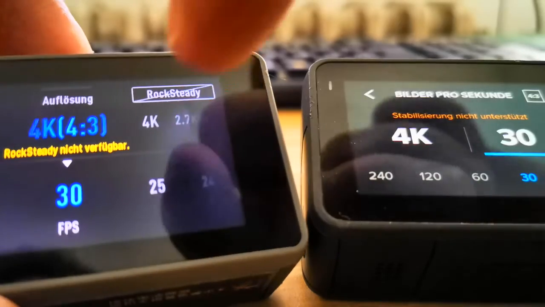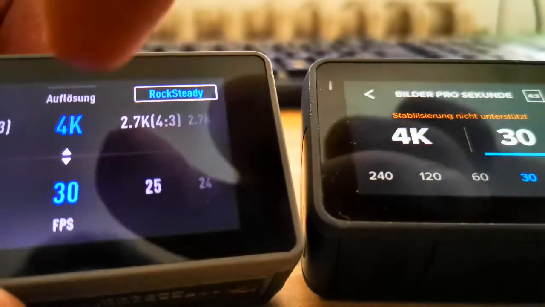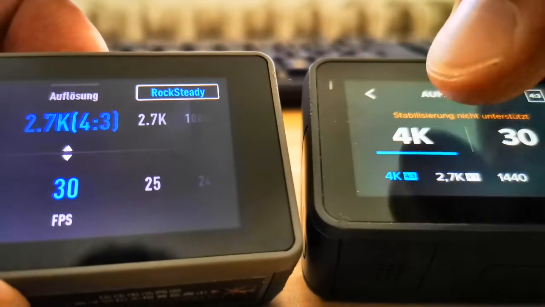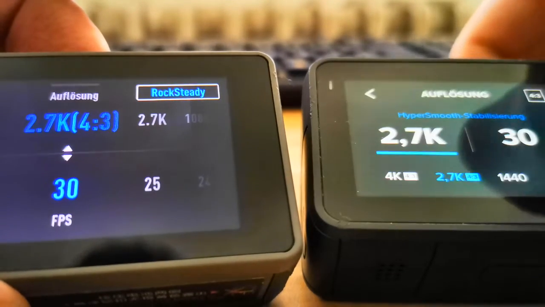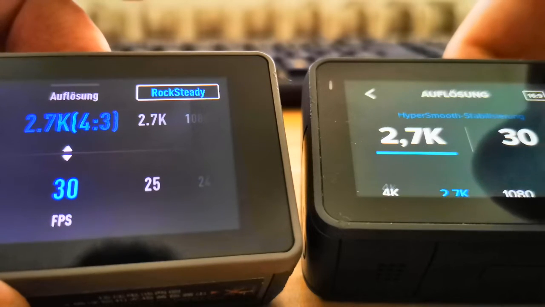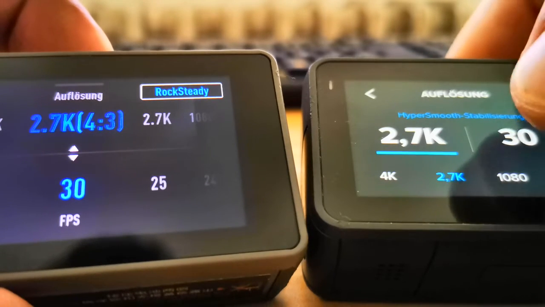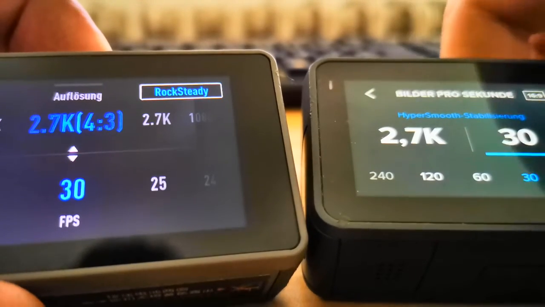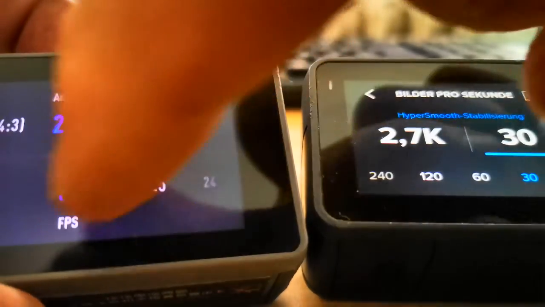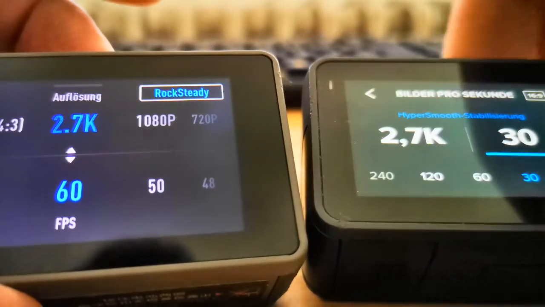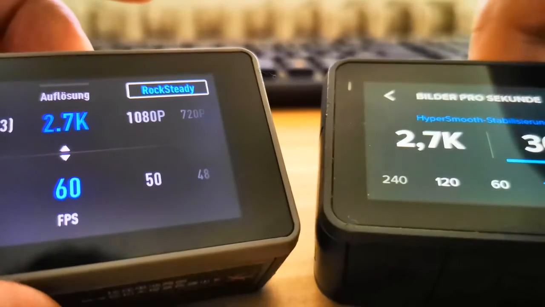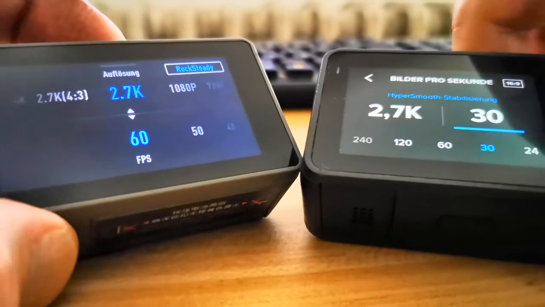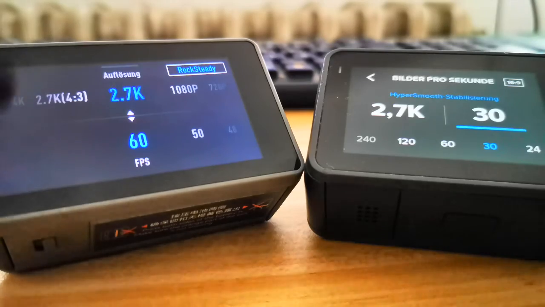So in my opinion, the biggest difference, you could see that on 2.7K, is where you can just choose a higher frames per second. This is the only big difference you can see between those cams.